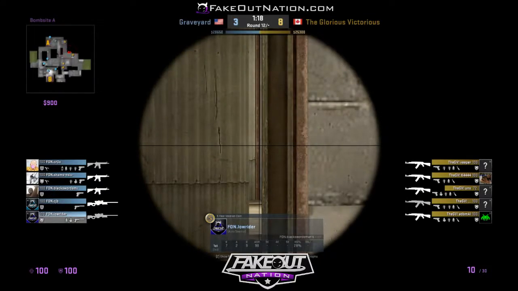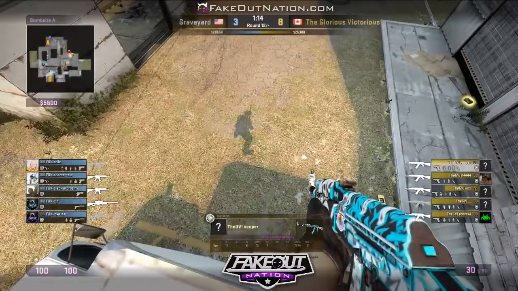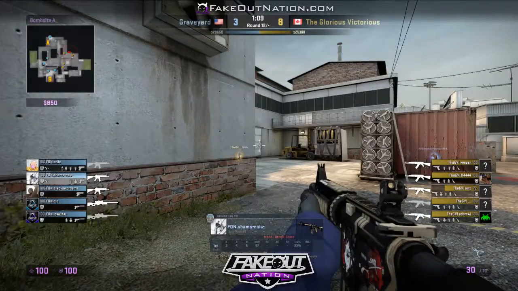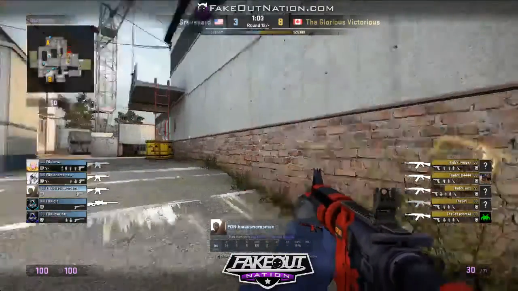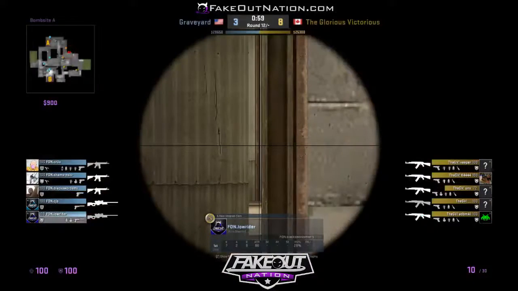Because if they lose this round, they're pretty much forfeiting the rest of the rounds with how expensive their buy was this round. I couldn't agree more. Looks like we have Shams sitting over in the A site corner with the rest of FakeOut littered towards mid and B. The real trick is, will Black Swordsman be able to get any of these frags if Glorious Victorious decides to come straight through mid?